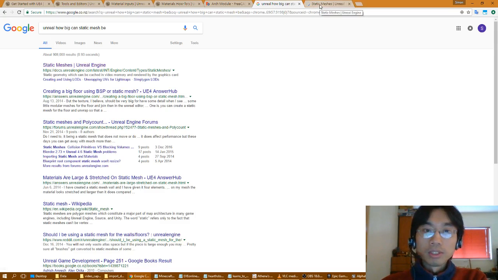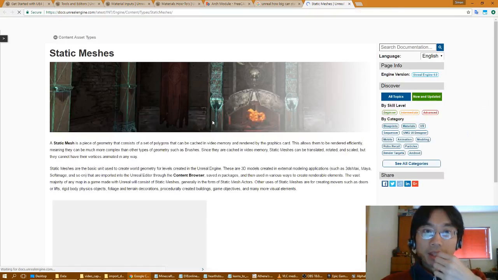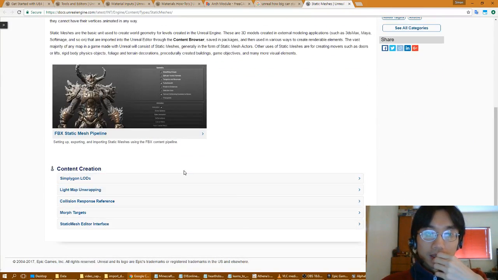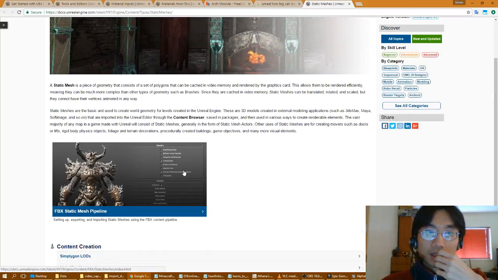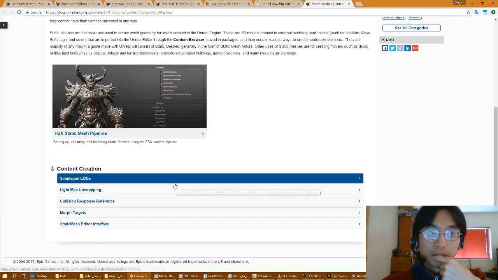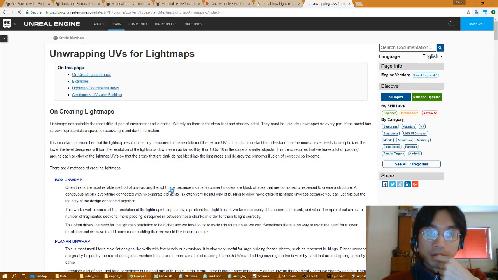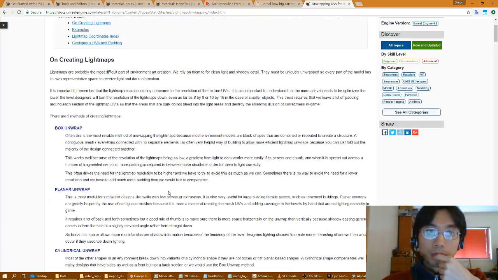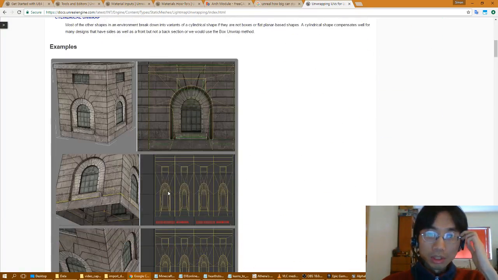Static meshes Unreal Engine. Like, is there like a rule of thumb for how big they should be? Light map unwrapping. Box, planar, cylindrical.